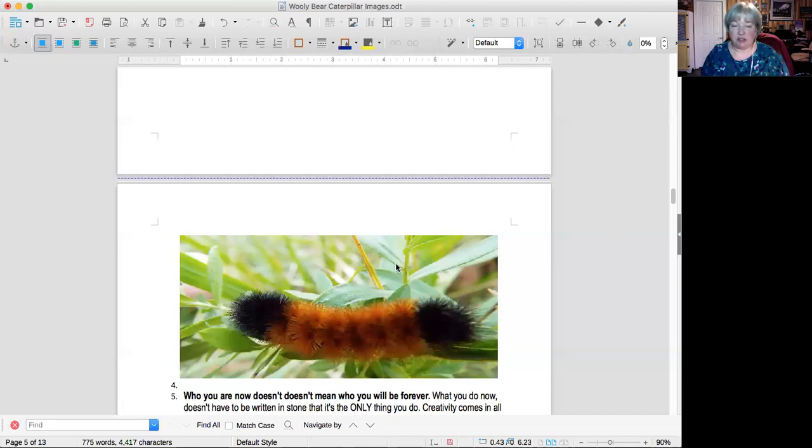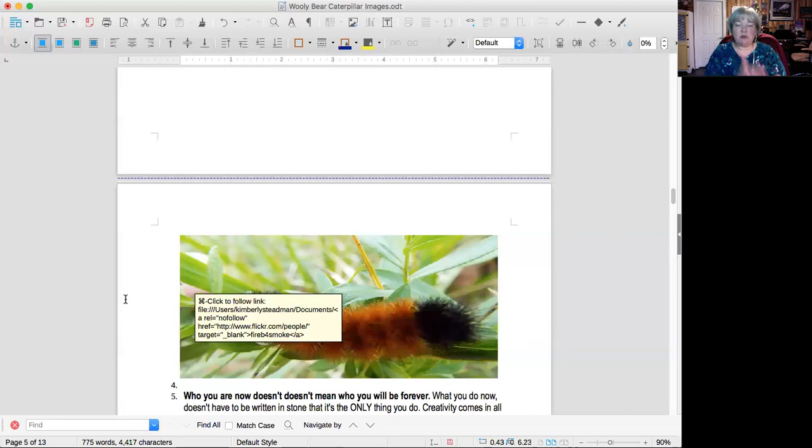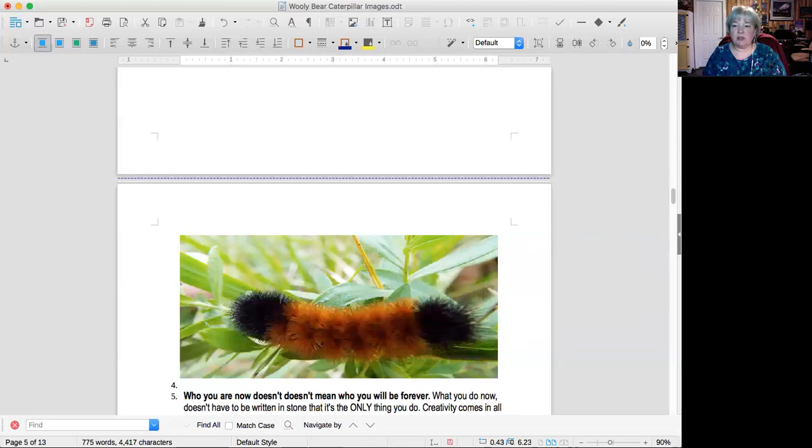But the thing is that when she was writing one of those books that weren't children's books, that didn't define that that is who she was going to be forever. And when she wrote the children's picture book, that didn't mean that that was who she was going to be forever. She's changing just like the caterpillar, with each season changing her writing style. So it's not written in stone.